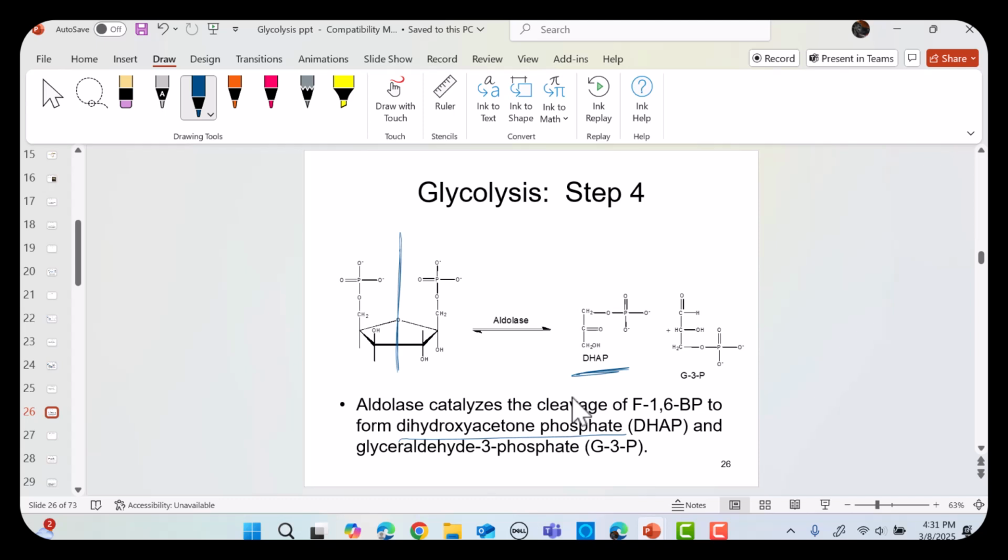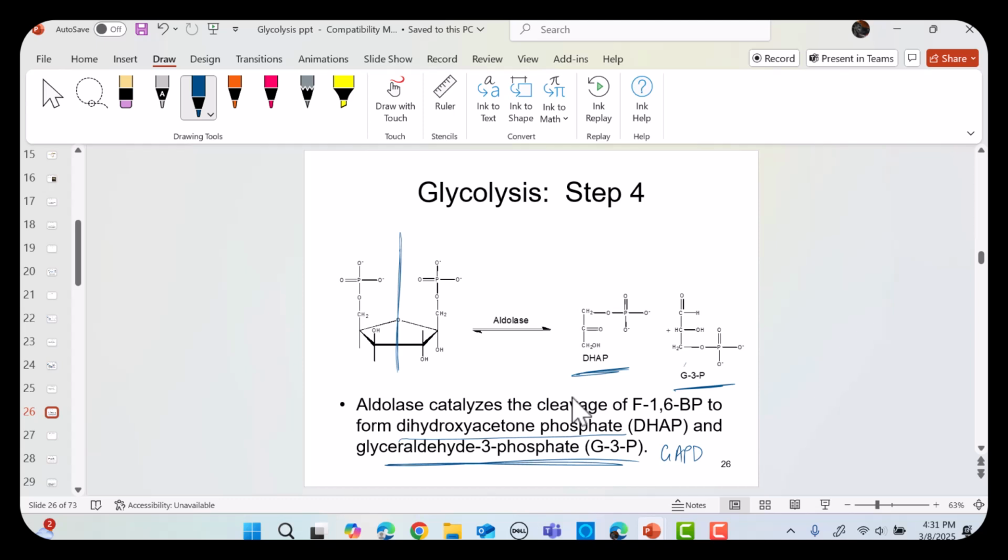So like with DHAP, you have to know what it means also. So we get a DHAP and we get a glyceraldehyde 3-phosphate. Again, no G's, write it out. Sometimes it's abbreviated G3P, might be GAPD. Again, depending on what book you're reading, don't do it. Starts with a G, write it out. So I cleaved it. I got these two molecules.